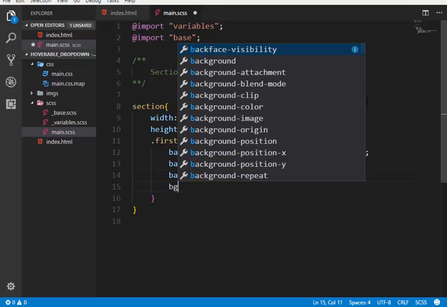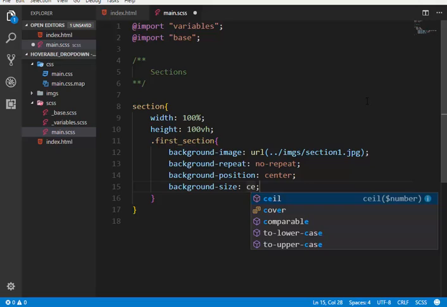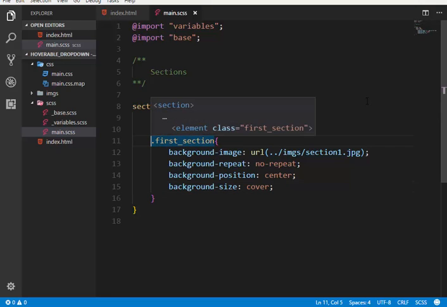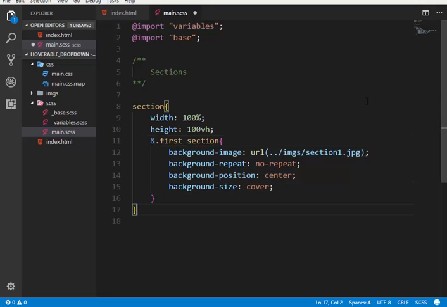Okay, and the background size of cover. Alright, so nice. Let's just add on this thing here, the section that have the class of second section. The same thing here, just a background color of white.